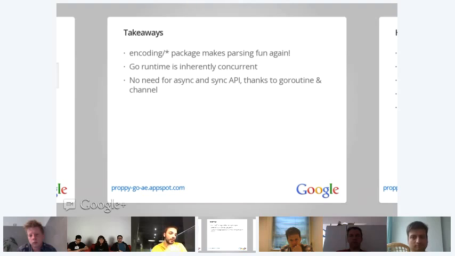Here we've seen that in Go we don't need to have an async and sync version of our API. We just wrap the code that we want to be async with the Go keyword, and use the channel to get the result back, and it turns a synchronous API call into something asynchronous.